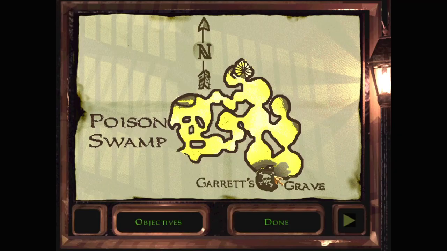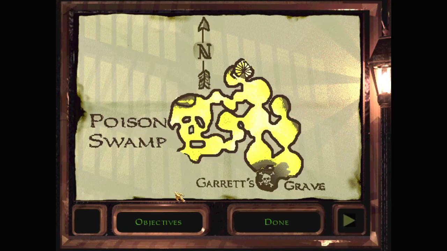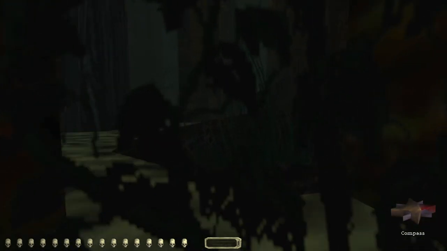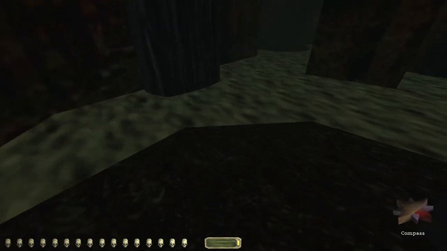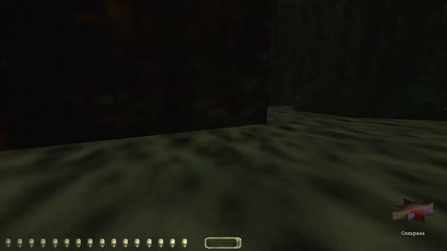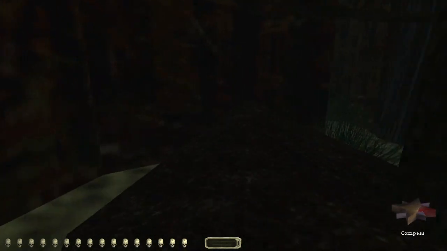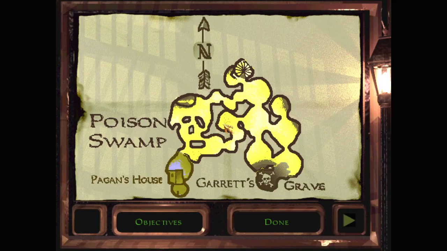Don't have a map, do I? Oh, I do have a map. Poison Swamp. A whole bunch of other areas I have not been to, okay. So I think I'm here. So I've got a lot of swamp to explore then. Whoever killed me didn't leave any cigarettes by my grave that I could track them based on the brand of cigarette. Honestly, apart from in detective fiction, was that ever meaningful?